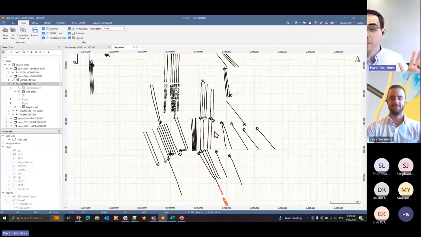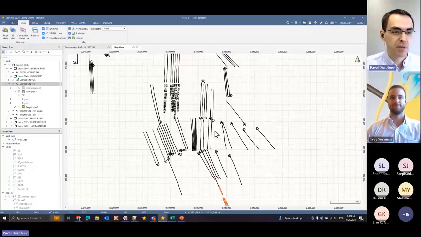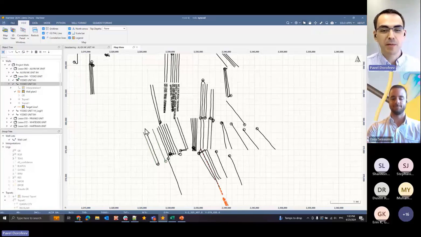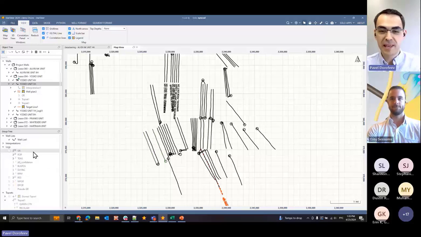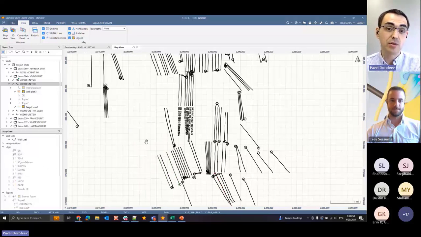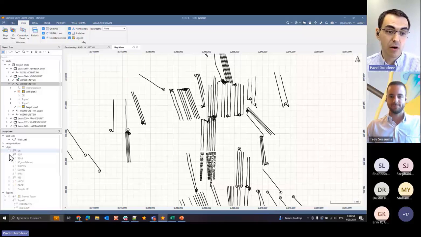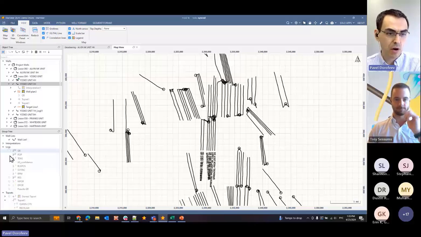So we will start with map view and with mapping algorithms. Before we do the mapping algorithms, let me show you a couple of cool features in the map view. As you know, in the previous version we introduced displaying gamma ray or logs in general in the map view. And today, if you turn on the logs in the map view, I'm just turning on the gamma ray. I'm going to turn on ROP.